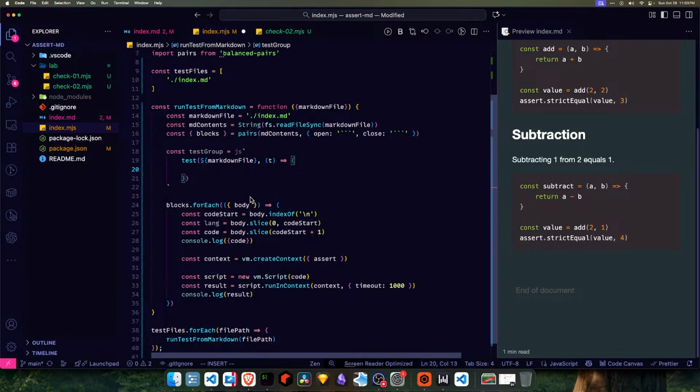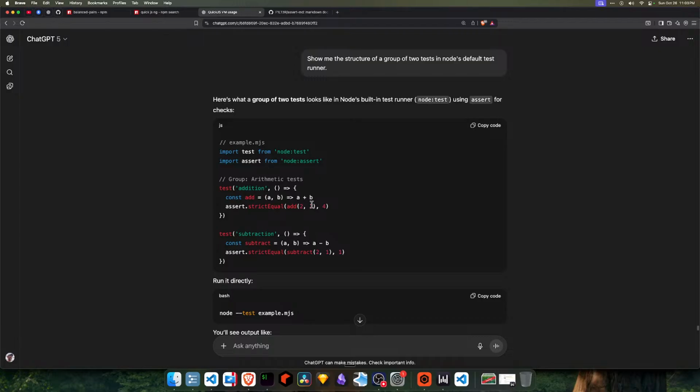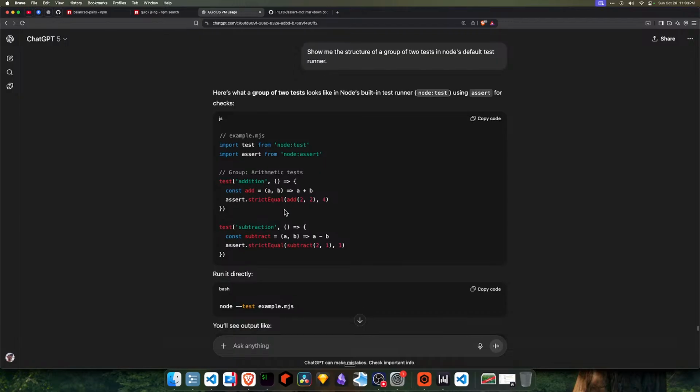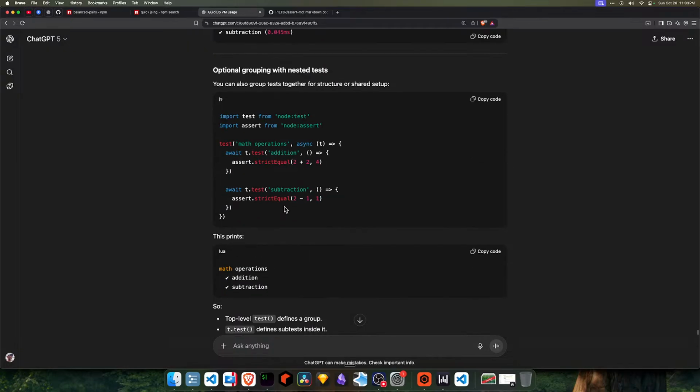So I have to add it to this piece. I guess the group, test addition, test subtraction. Let's look at it from the group level, okay.